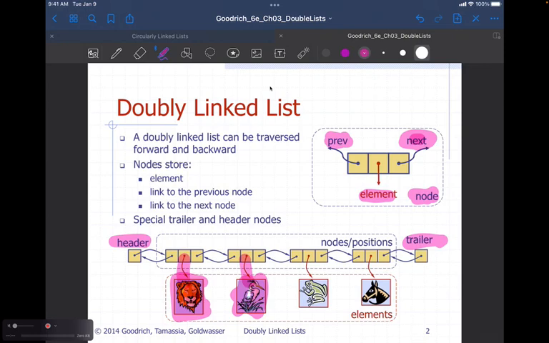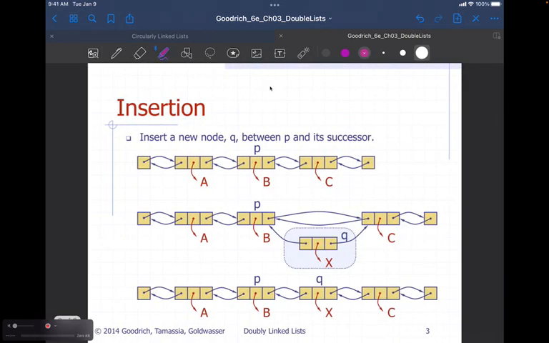So let's think about inserting a new node in a doubly linked list. Well, it's a lot like inserting nodes into our other linked lists, except we just have to deal with pointers in both directions. So we want to insert node Q between P and whatever comes after it. So we want to put it in right here.